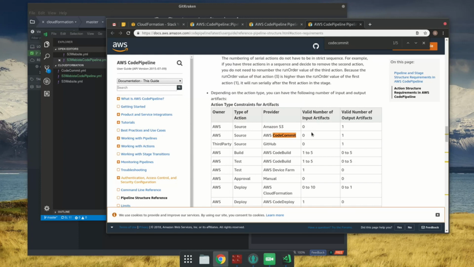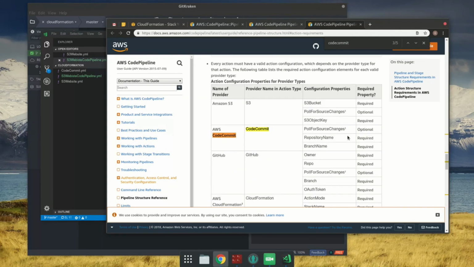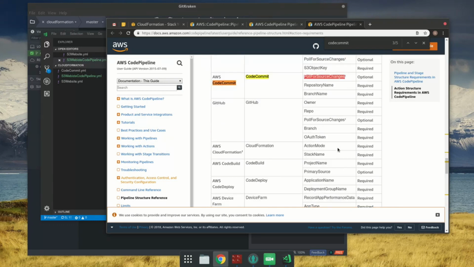So if here you search CodeCommit, it doesn't take any input artifact. It should provide one output artifact. And these are poll for source changes.